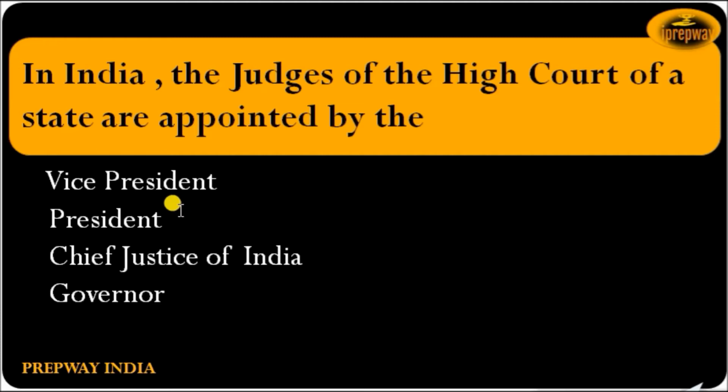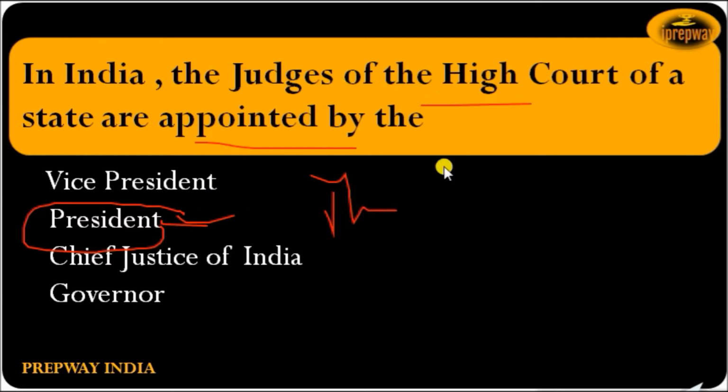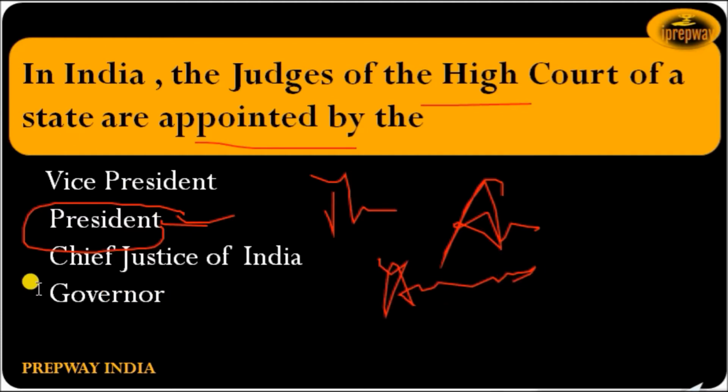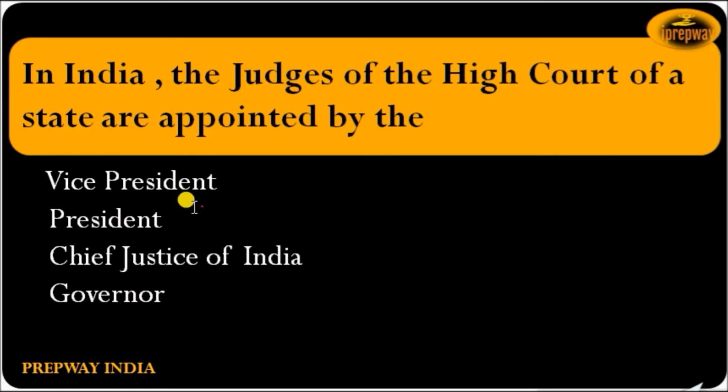So here the right answer is the President. In India, the judges of the High Court of a state are appointed by the President. Note that the oath in the state is administered by the Governor, but the President is the one who appoints the judges. So President is the right answer.